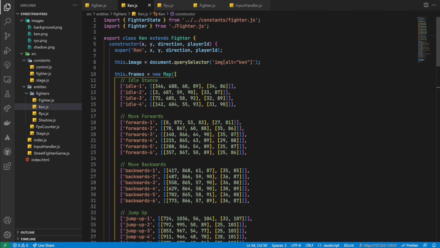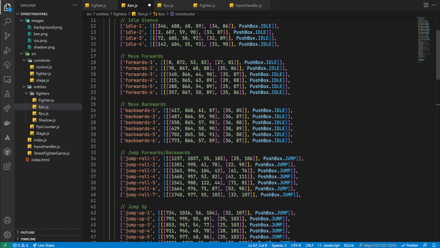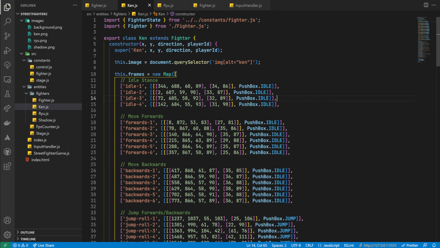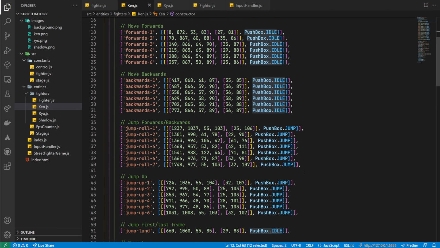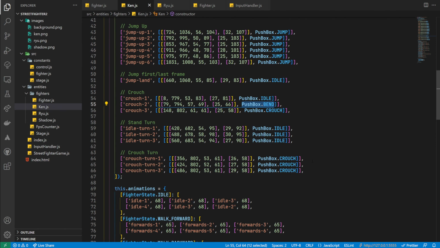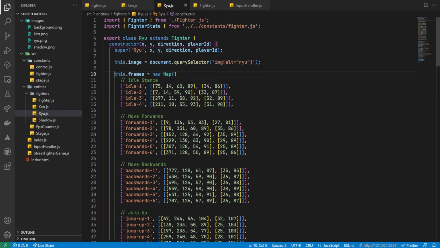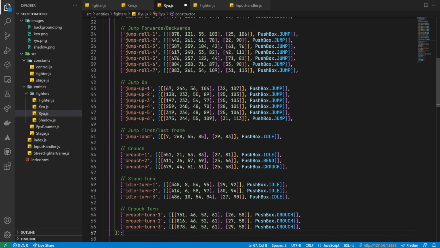With this lookup object set up, we can now go back to our Ken and Ryu classes and extend each entry in our frame's map object with one of the keys, applying the necessary pushbox dimensions to that specific frame. You'll notice how the key names seem to mirror the frames and their state somewhat, and is why I mentioned they were self-explanatory, although the bend key is the only really unique one for now, as that's used for the middle frame within the crouch down animation. Honestly, I couldn't think of a better name at the time. You're probably seeing a trend here, so if you can think of one, please by all means change the key name. Also, why not drop it in the comments section, as I'm interested to hear your alternatives.